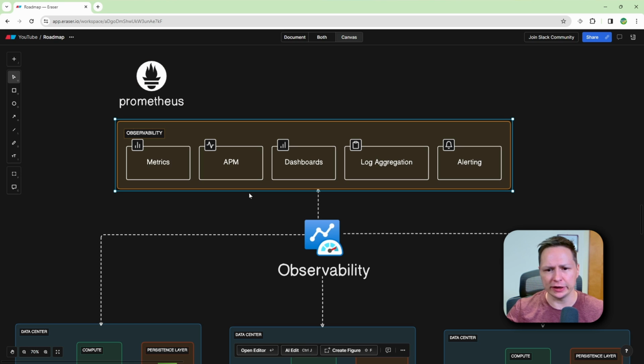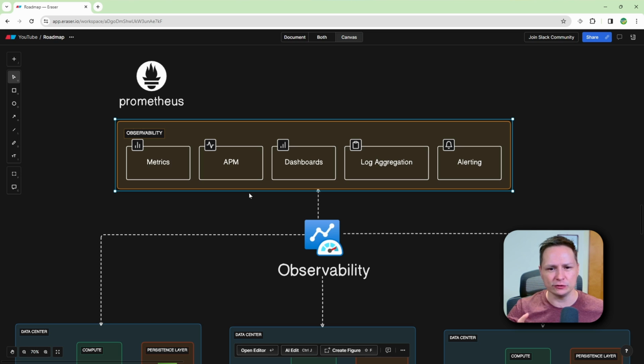Now the next one I have on here is Application Performance Management. And this is basically the same thing as metrics, but these ones are more specific to the application. So usually for this one, what you have is some sort of instrumentation developed inside of your application. So what instrumentation is a way for the application to report certain metrics that it has. So one thing you may do if you had some sort of application is maybe you want to measure the amount of time it takes the user to log into your system, or the amount of time it takes the user to run a search. So these would all be APMs that you want to monitor.